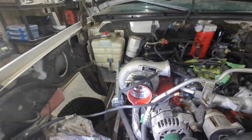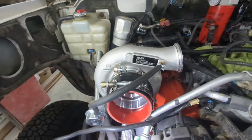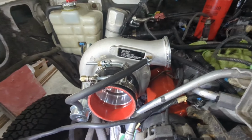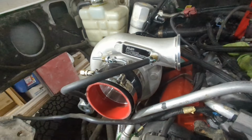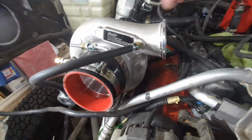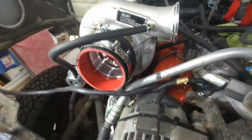Okay, so here we are in the engine bay, of course. This is the turbo that I went with. This is a brand new HX35 turbo. It comes from AVP Turbos, and it's got the flange here for making the positive connection to the outlet of, or the intake manifold.